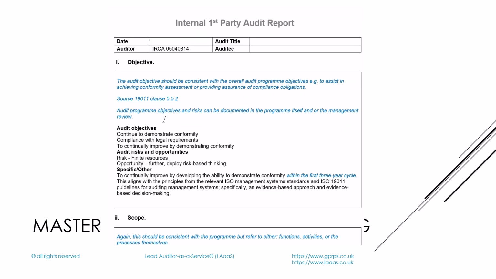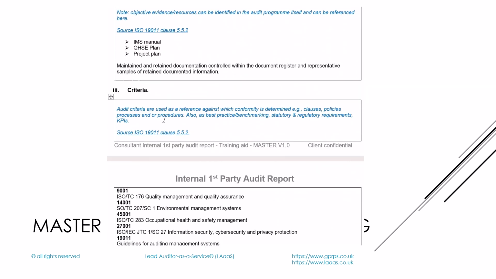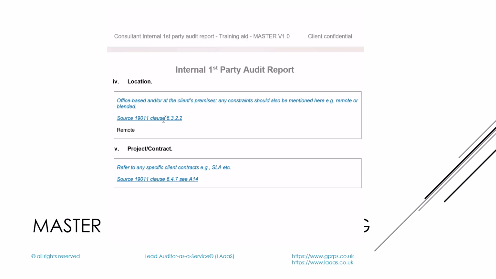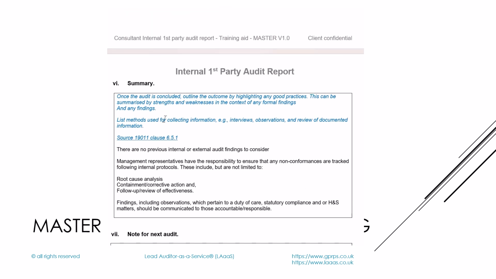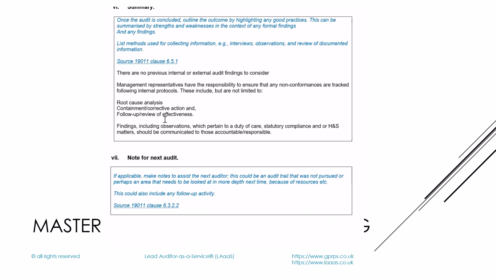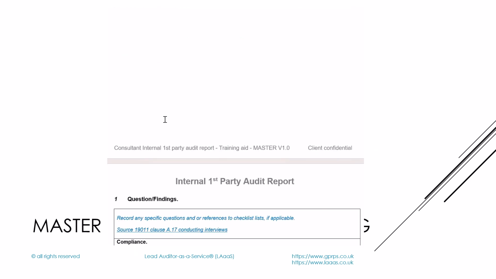you can see it's got provision for objectives and scope, capture the criteria, start to build up a profile of the audit with location and project or contract if that's applicable. There's an executive summary, notes for the next audit or auditor.